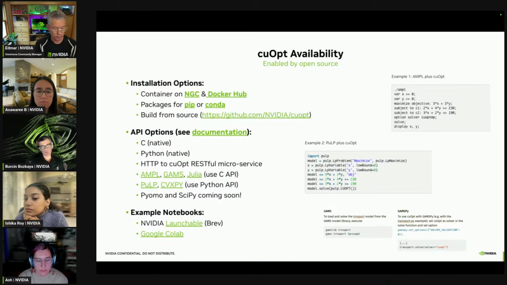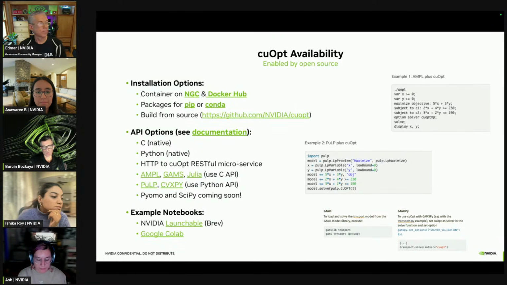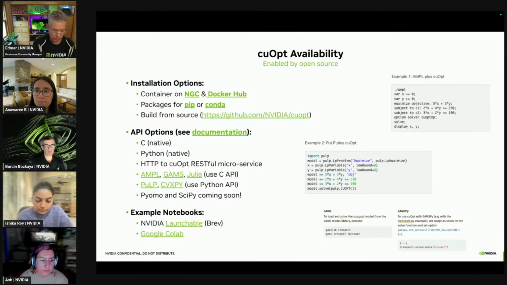If you want to try it out, we have several ways of trying this out. So we have some example notebooks that you can run on Google Colab. And the links for these are also available on our website, the repo site. We have also something else called the NVIDIA Brev platform that offers what we call a launchable, where you'd be able to launch one or more of the notebooks that we have prepared for your evaluation or testing. So these are available, again, through the repo. We have lots of information, lots of links and resources there.